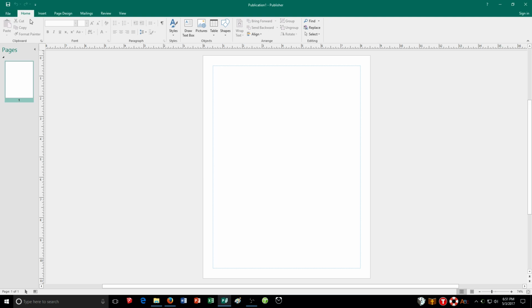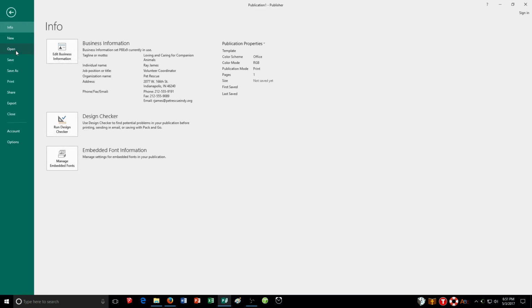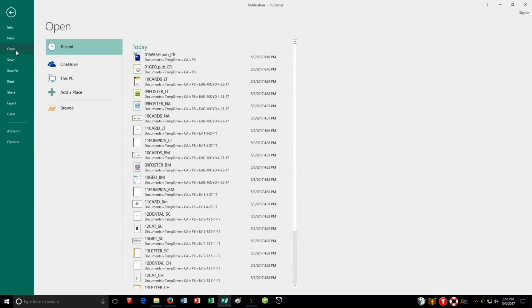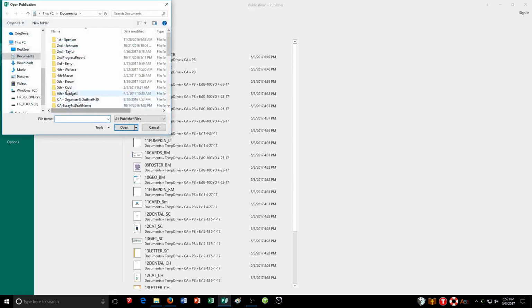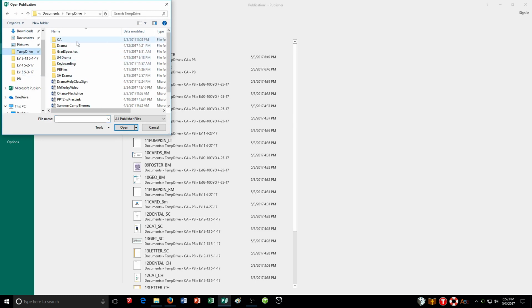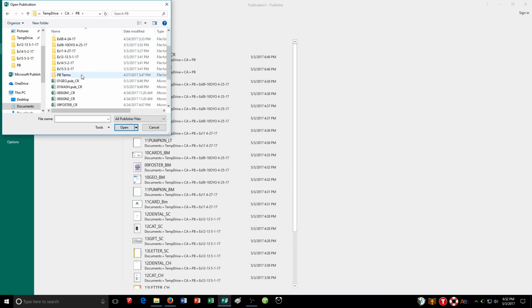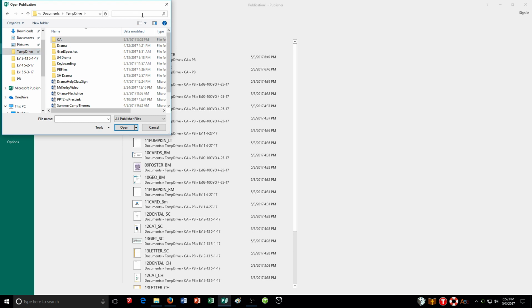So first step I need to do is open up Pub 02. That's step number 2 in exercise number 2, the first part on page 13. So I'm going to open up that file, click on Browse to find it. I need to go through here to my data files. So you should have your Publisher data file saved somewhere.